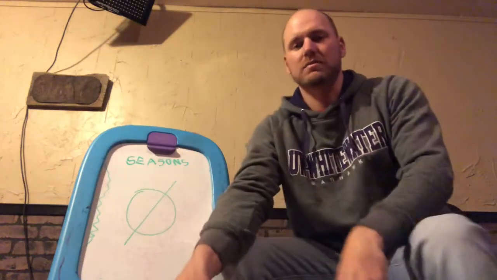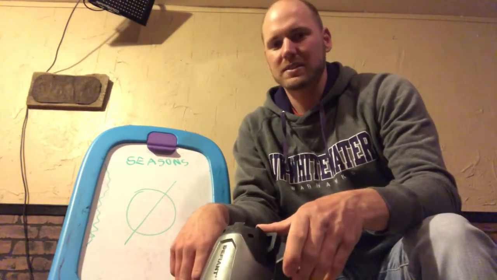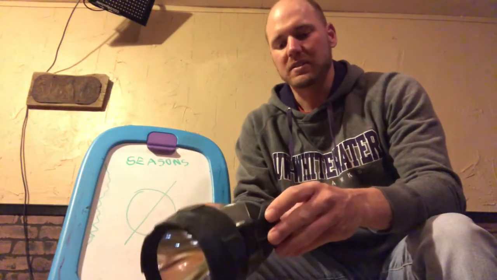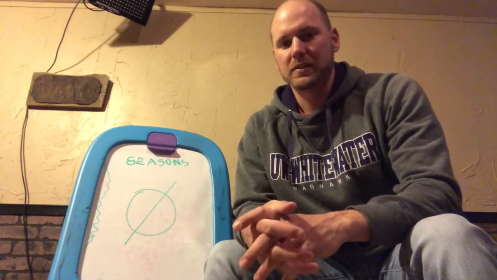But what you're going to find out in today's study and in the next week is that we don't get seasons because of the distance from the earth to the sun. Actually, we're further away from the sun during our summer than we are in our winter, believe it or not. So the distance between the sun and the earth really has nothing to do with seasons. It's all about the earth's tilt.